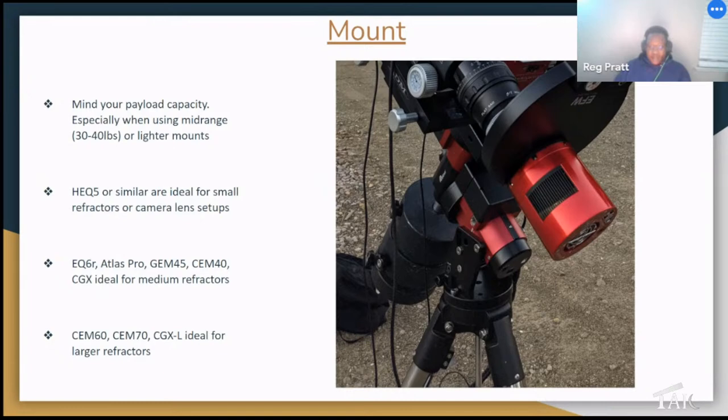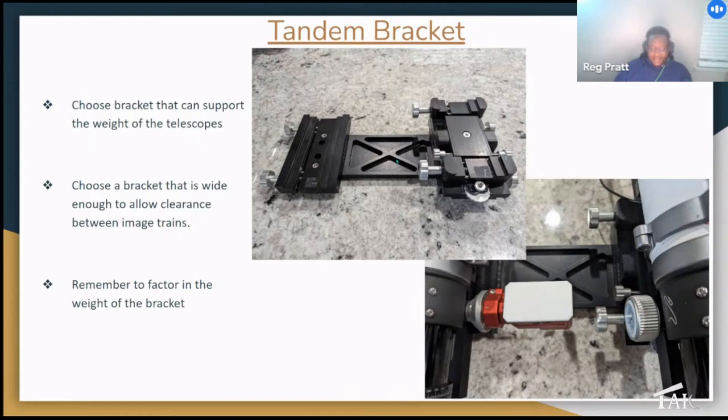For the bracket, these come in different sizes. This one's from ADM. It's 15 inches end to end. And the big thing when you're choosing a bracket, not only do you want it to be strong enough to hold your telescopes, but you want to be mindful of the clearance. Because as you can see here, when I first put this rig together, I had a different focus motor that was much shorter. But with the Sesto Senso, there's not much space here between the focuser body and the saddle knob. And yeah, I could turn the scope upside down and make the focuser face outwards, but then balance gets weird. So it's just something to keep in mind.